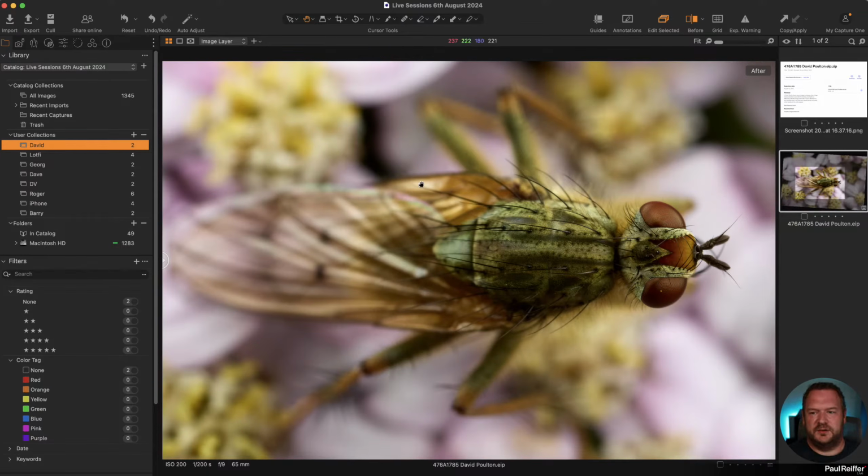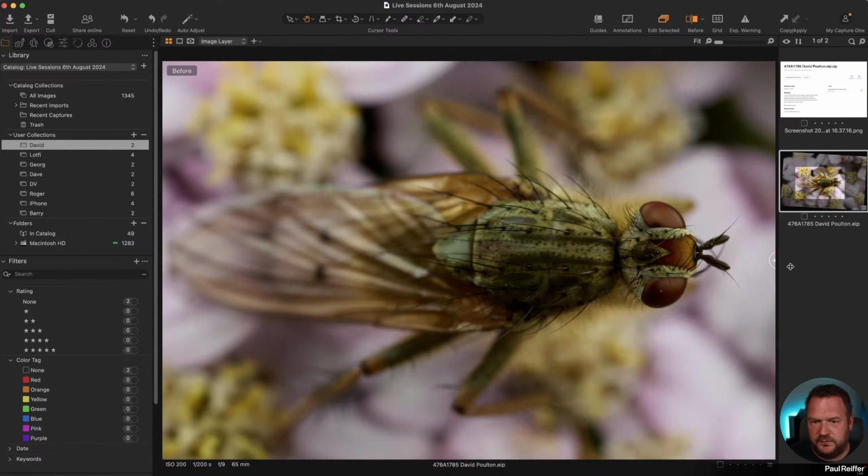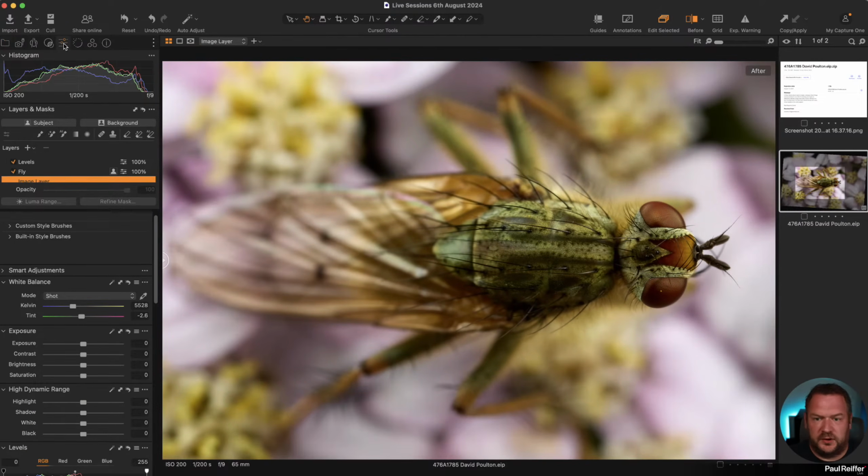So David's shot, macro shot. This is a tough one, because some of what we're going to talk about is the ethics of accurate photography versus creative photography. Let's call it that. So what David's got in here is a very minor edit. Out of the camera, it's done pretty good.